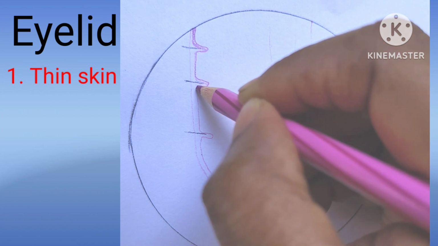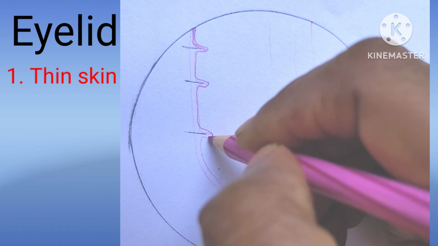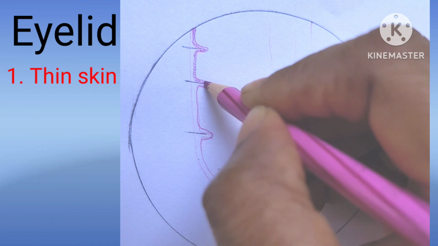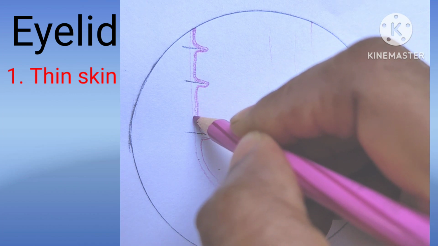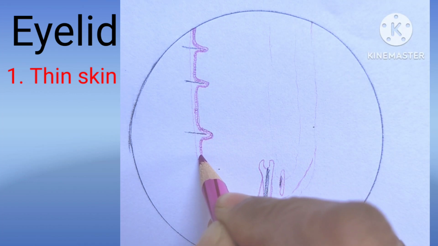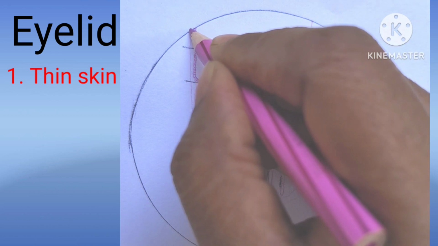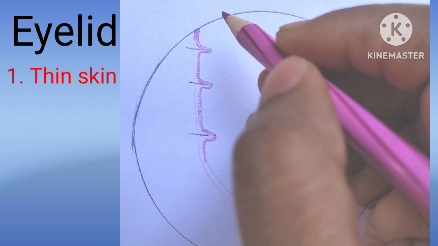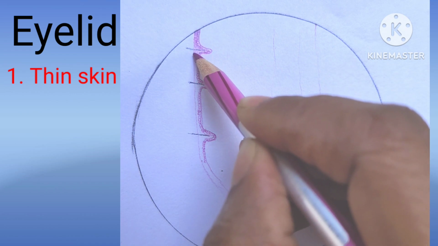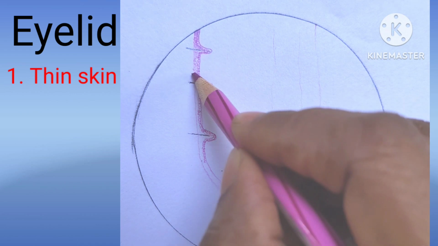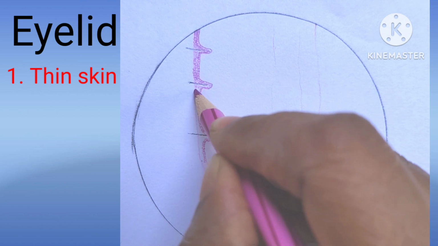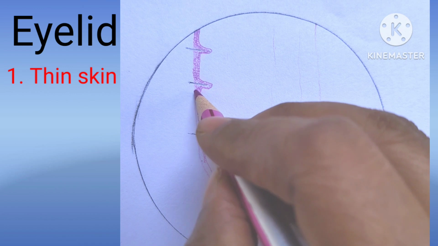First you make an outline with a light colored pencil. Then once the outline is done, you can darken the lines. So the basal columnar epithelium. After basal columnar, we have polygonal cells. We'll draw one or two layers of polygonal cells. Don't draw too big epithelium. It should be proportionate.